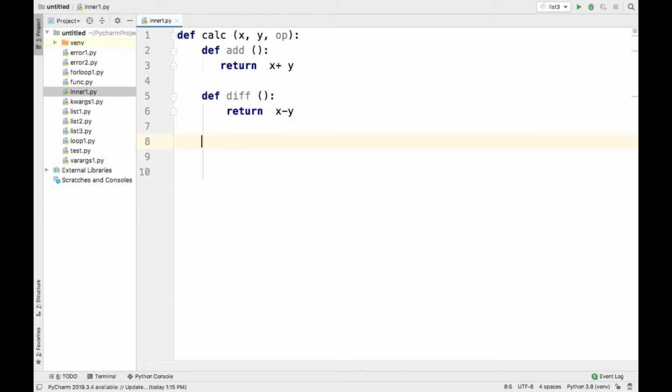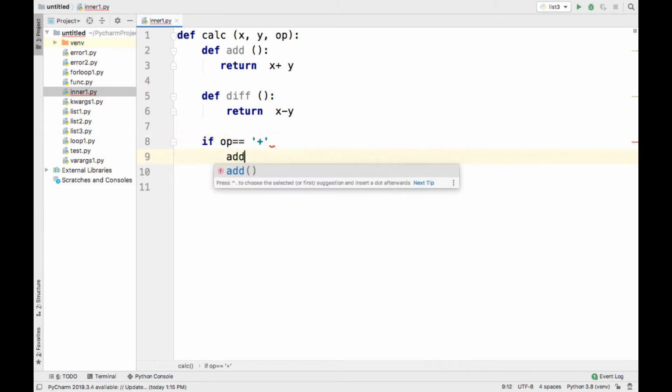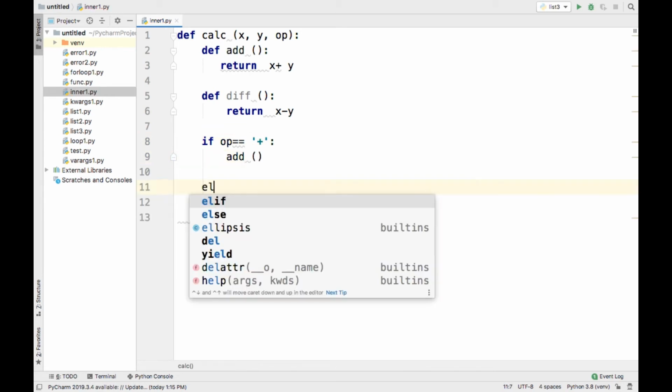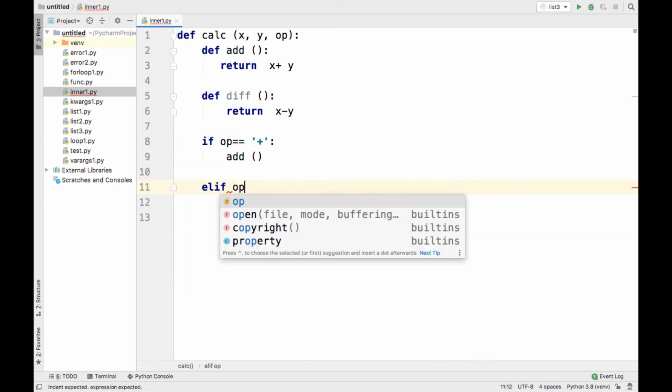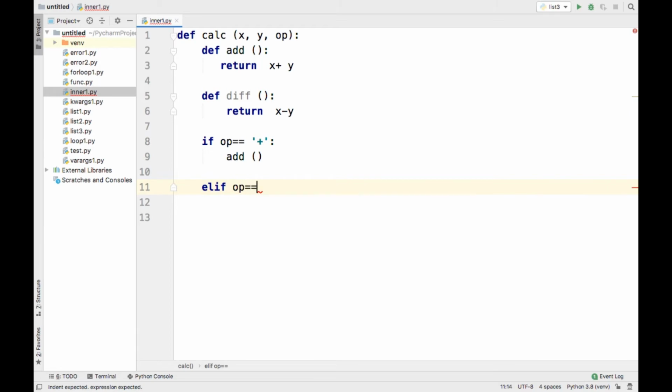So here, if op equal to plus, add, elif op equal to minus, diff. So here we have a calc function, that is an outer function.